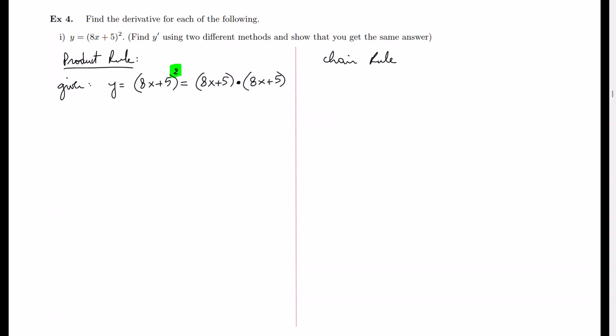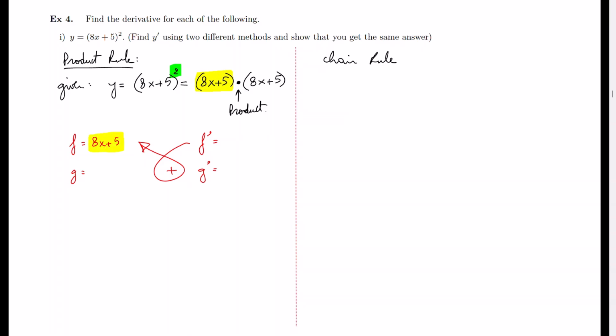Okay, so now that I've written it twice, I can clearly see that there's a product in the middle. So this is a product, and therefore, let's go ahead and use the product rule. The product rule tells me to find a function called f, find another function called g, and then find something for f prime and something called g prime. And I'm supposed to multiply those corners, f prime with g and g prime with f, but add along the way. Now, f is the initial part. It's the stuff you see before the multiplication sign. So in this case, I see 8x plus 5. So that is the f function.